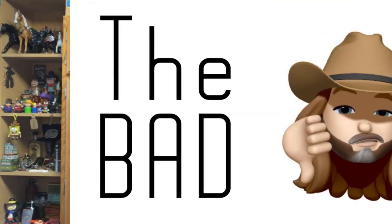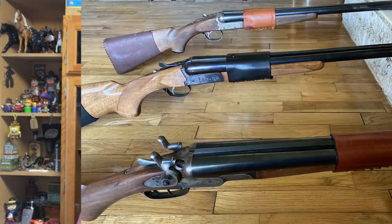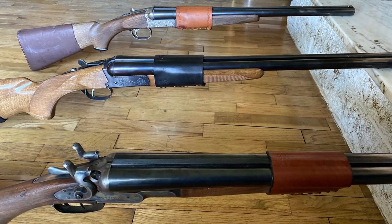The bad. I really tried to come up with something to put here, but, well, in my opinion, this is a great product offered by a great family-run company. The heat shield does just what it advertises to do, protect you from hot barrels. And again, in my opinion, the heat shield also offers the added benefit of protecting your shotgun as well as looking pretty stylish.